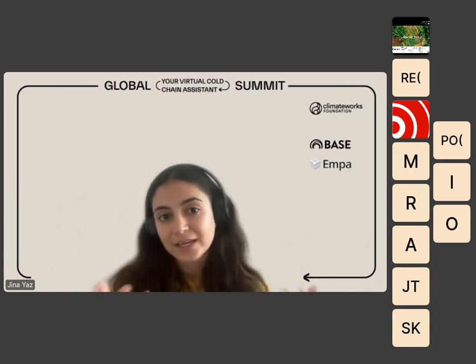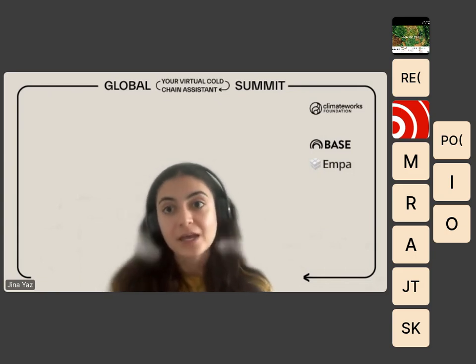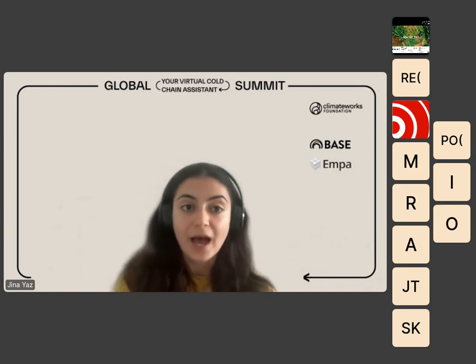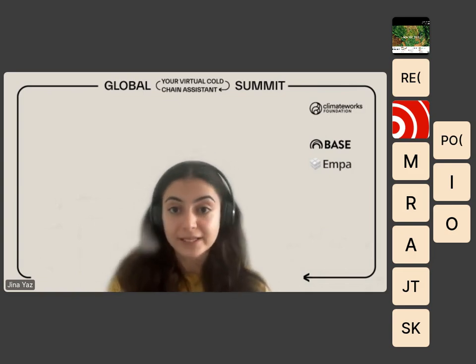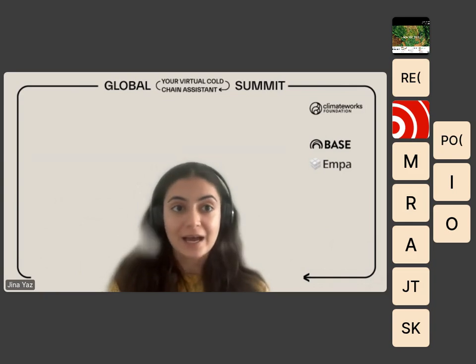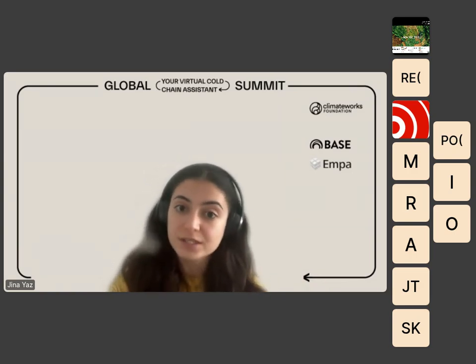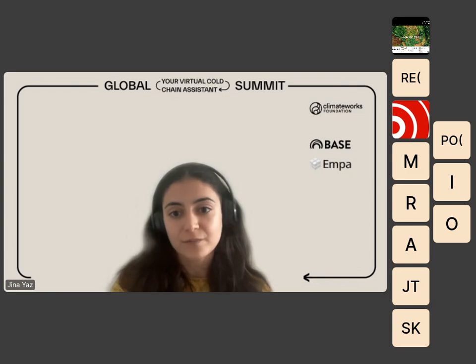I think the functionality is not as accessible for somebody without a smartphone if they're interested in purchasing from the marketplace, because those transactions are completed digitally. They would need to be able to access the app. But what we've understood from our research and our piloting is that the key users that are interested in using the marketplace functionality to purchase produce from are typically users that do have access to smartphones. I think that's a great question.